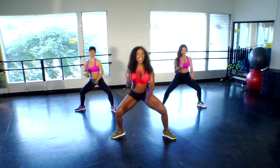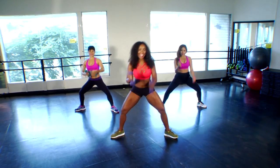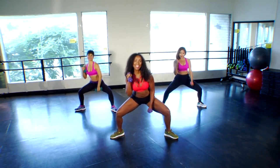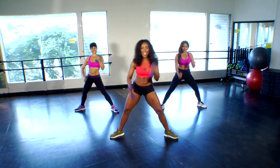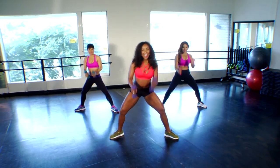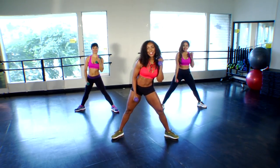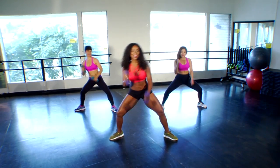Up, down, that's it. Lean over a little bit, that's it. Side, side. Working the waist as well. Trabajando la cintura. Good. Side. Good. Cuatro más. Tres más. Dos más. Now, lado a lado. That's here.